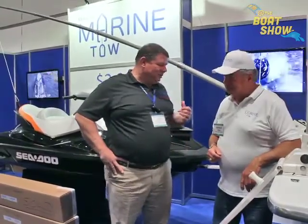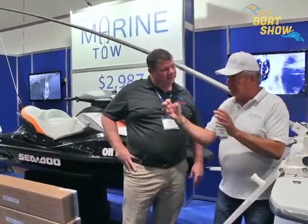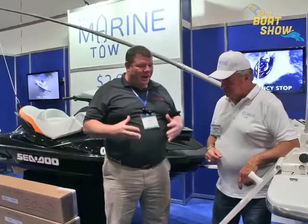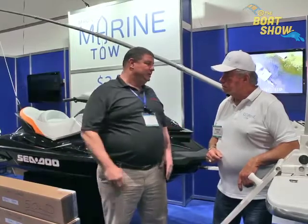Well, let me ask you another silly question, maybe. Instead of putting a Sea-Doo on there, can I put my inflatable on there? We're working on that. It's going to be a different design, different concept, because the weight is totally in the back where the Sea-Doo is centered. Well, part of the challenge with our powerboat is when we go to a faraway destination, maybe cruising overnight to get there, the last thing I want to do is drag my Sea-Doo behind me.